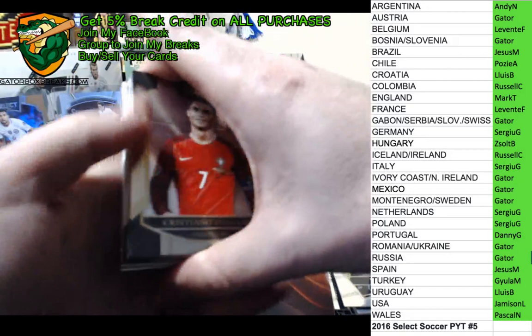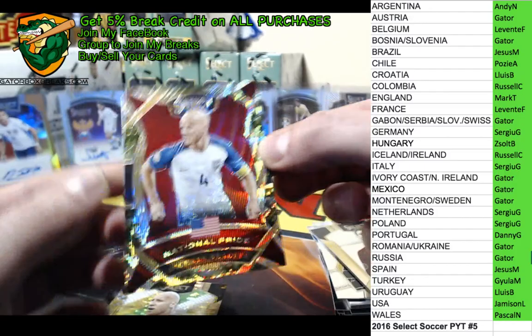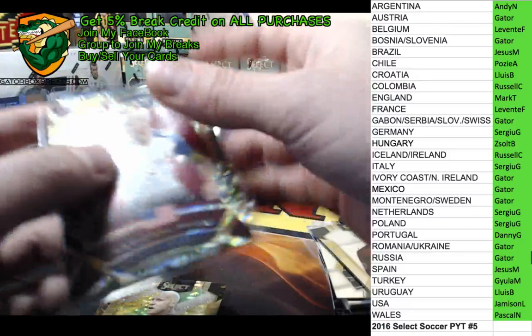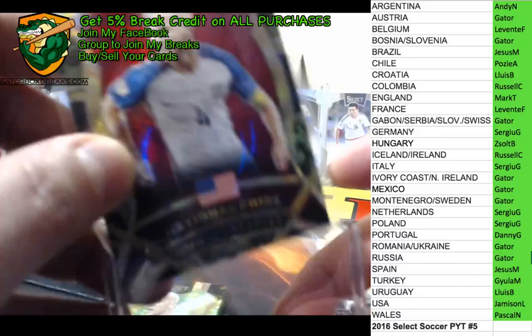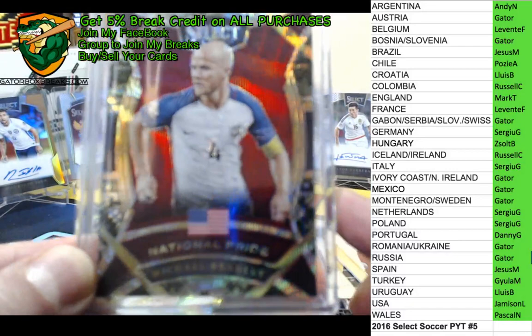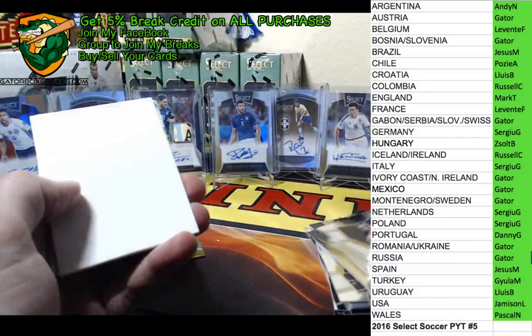Wow, there we go. That's a nice one for USA. How about a Michael Bradley National Pride camo? That's pretty sick. Jameson, there you go. 16 of 20. No pull is sick, but still a nice card. Die cut National Pride. Guzman. Bullet. And that does it for that one.